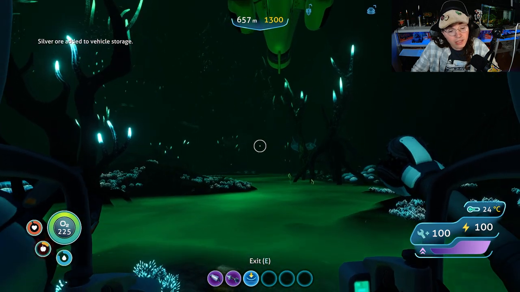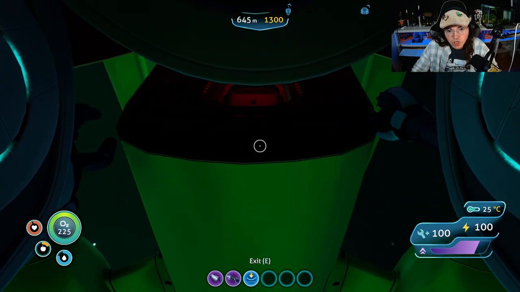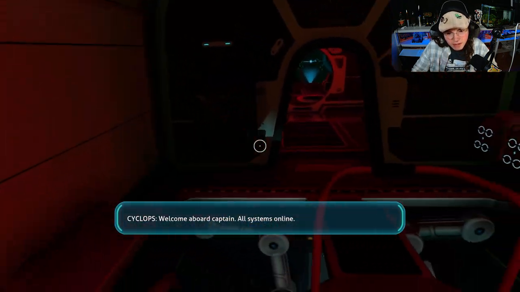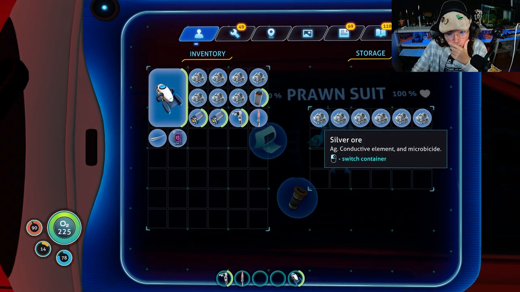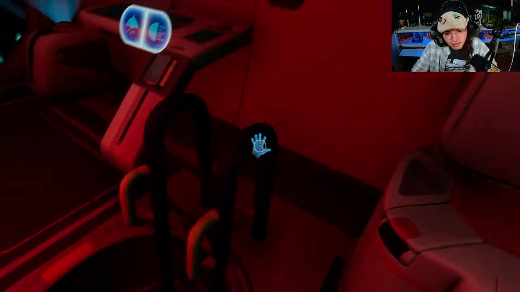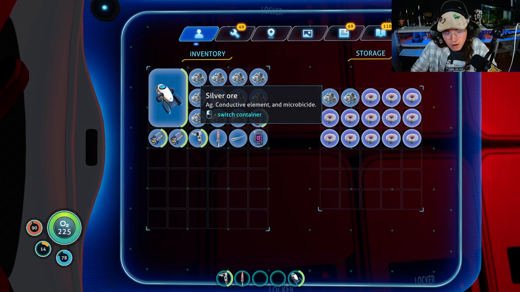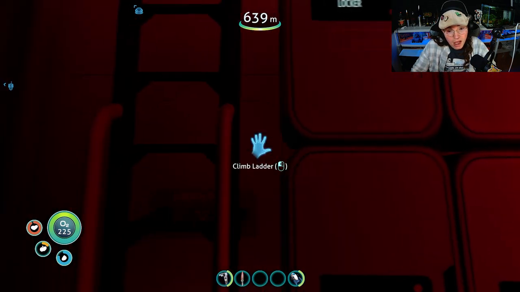God, I did it! I did my first ever scavenging thing with this thing. How much did that actually give me? Access storage. Oh my lord! Oh my god, this is awesome! Holy shit! That was an actual decent amount of silver. Now I'll come down here and just dump all this in here. There we go. Hell yeah!